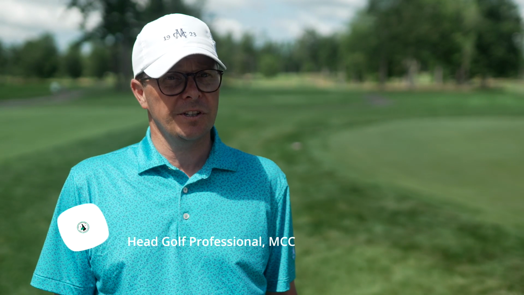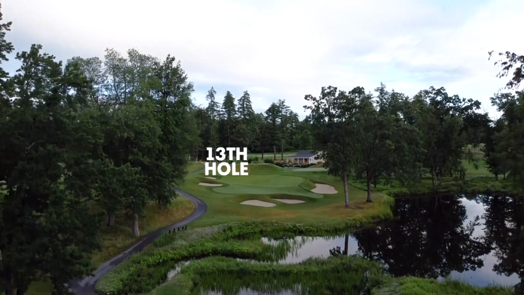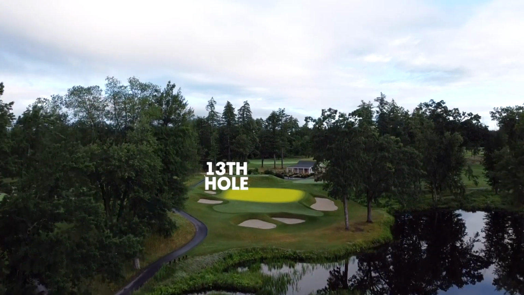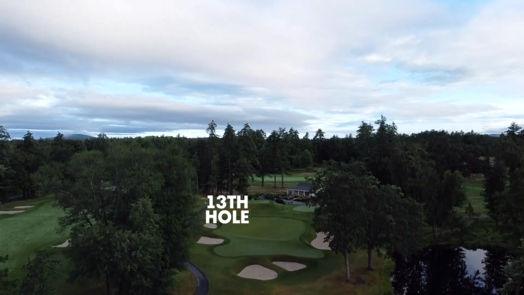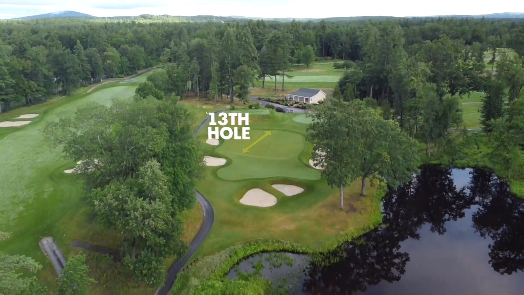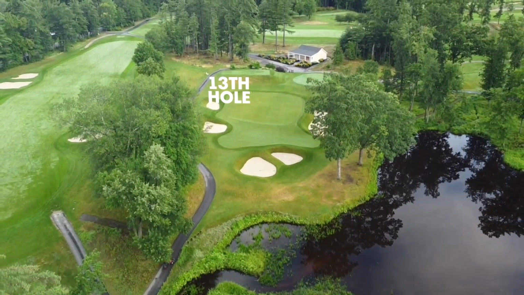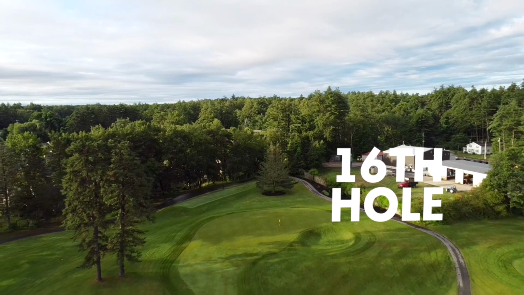Hole 13 is our shortest par 3 on the golf course. It's a downhill, beautiful golf hole with a two-tiered green, and the shot selection there forces the player to pick a side of the green because there's a spine that runs front to back on the green, and being on the right tier is paramount.